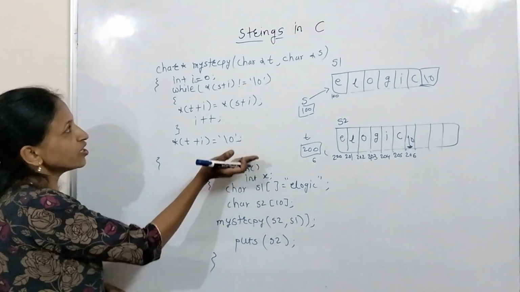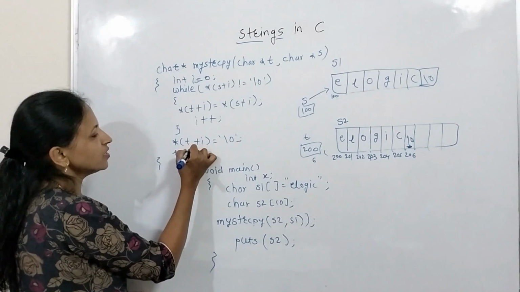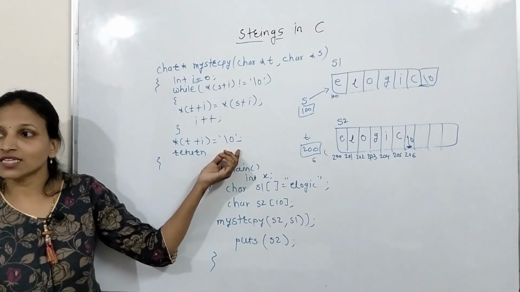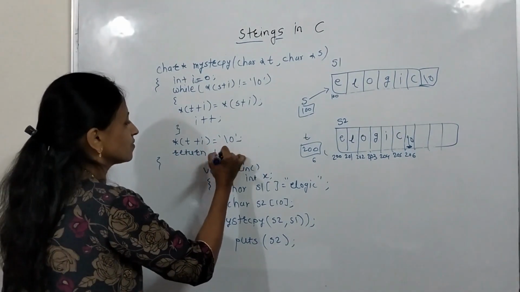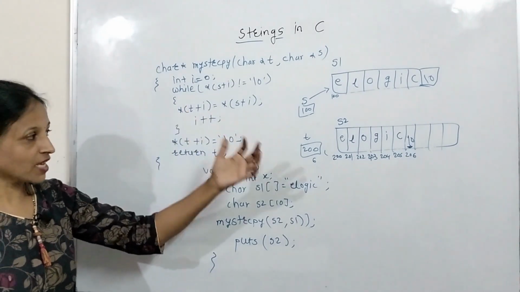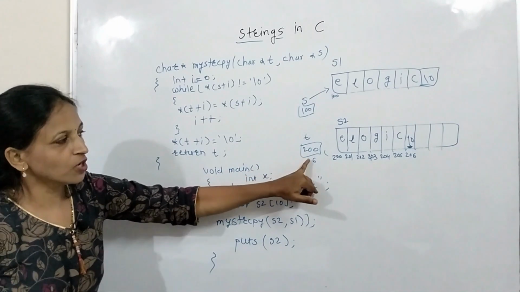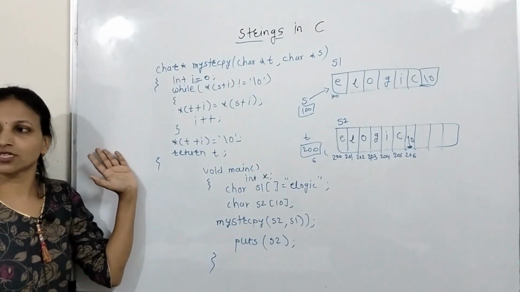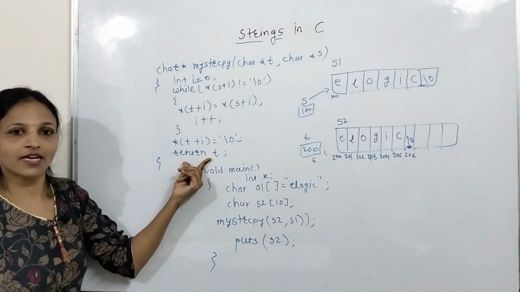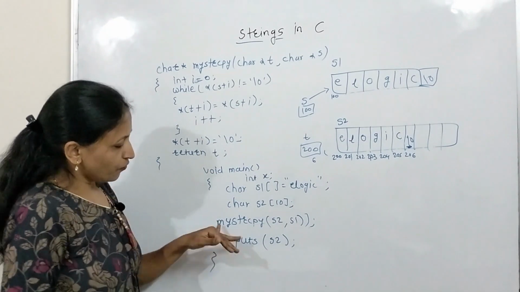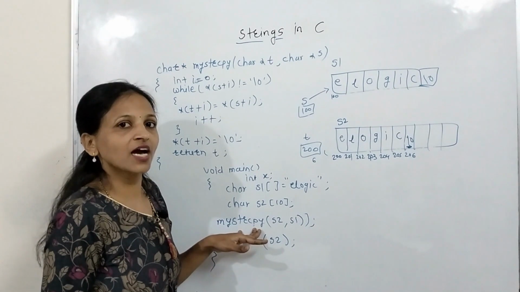Now we have to return that destination, meaning the target string. Simple, return whatever the target string's base address is. Simple, t. Don't write star. We have to return the target string, meaning the array name we have to return here. Getting? And that is nothing but t. t will hold 200 again. That will get returned here. Getting? Now finally we have to return t as the target string. In this way we can write our own function to do the same task just like strcpy.